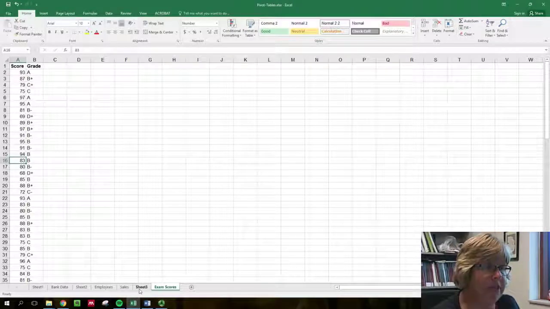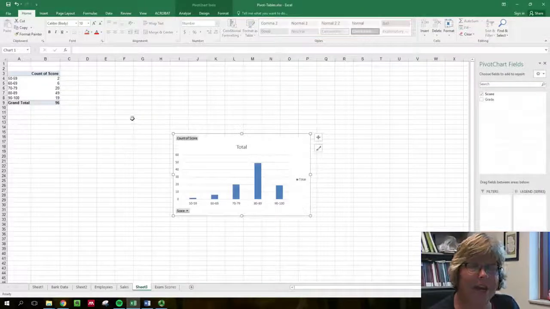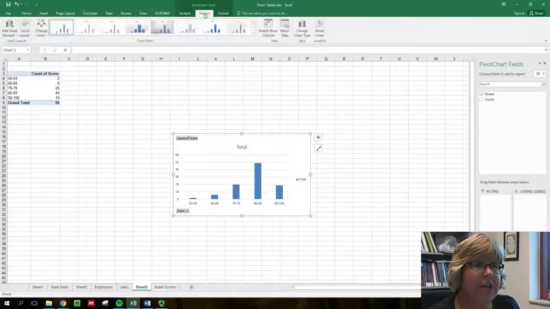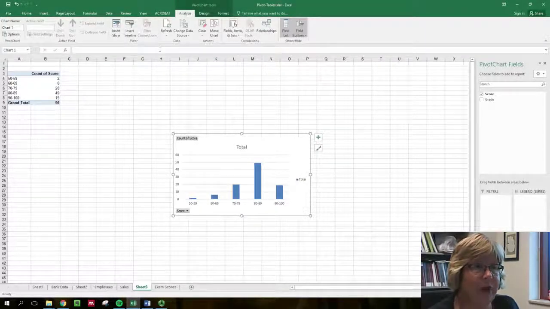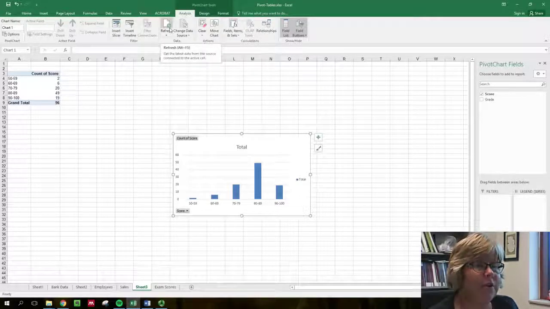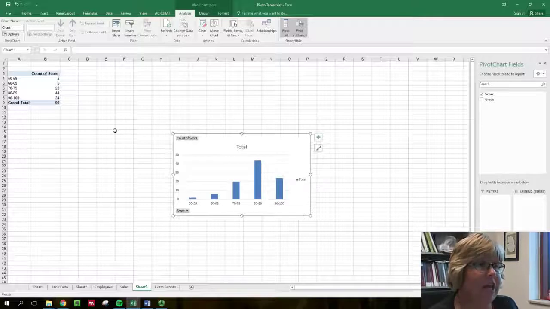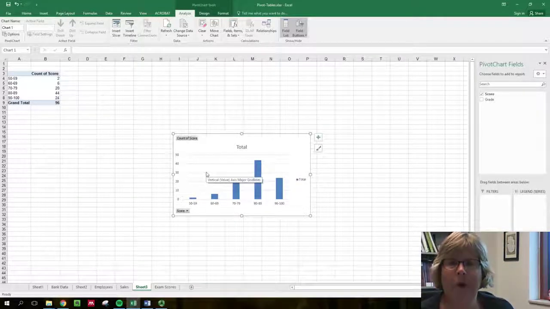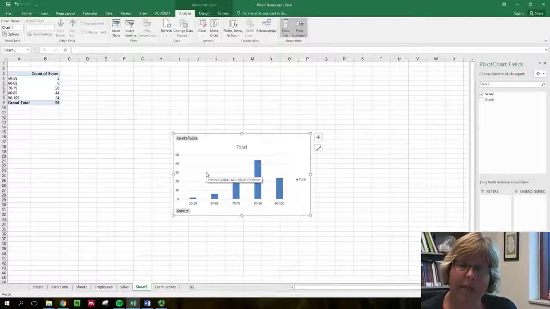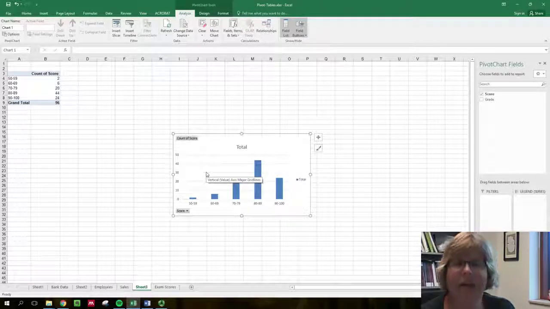If we go back to our pivot table, we'll notice it doesn't change. So that's one thing we need to keep in mind with pivot tables, that if you change the data, you need to refresh it. So I'm going to the Analyze toolbar, and in the middle there is a refresh. I'm going to hit refresh, and you notice it changes along with our chart. Now if you had saved the data, closed the Excel file and reopened, it would do the same thing as refresh. So if you can't find the refresh button, or remember that, that is another method that will work as well.